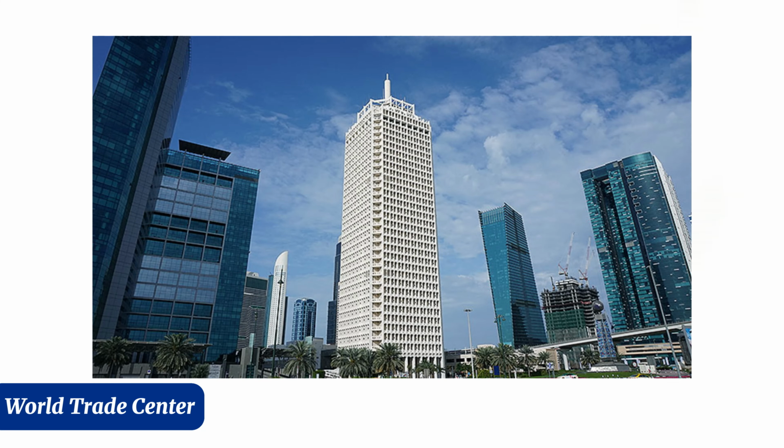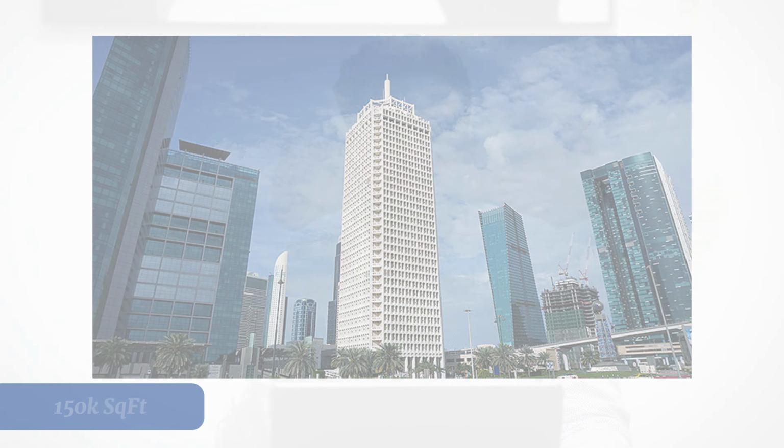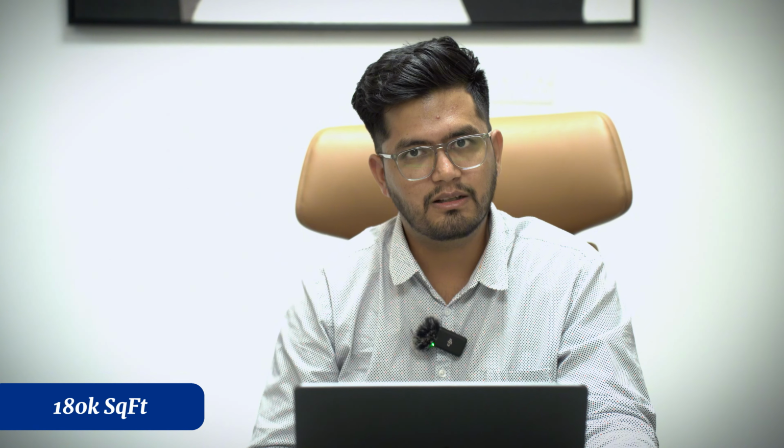So the current exhibition center is located in the World Trade Center, which has a capacity of around 150,000 square foot. So this upcoming exhibition center, which will be in Expo City, will have a capacity of 180,000 square foot, which will be bigger than the one which is currently located in Dubai.